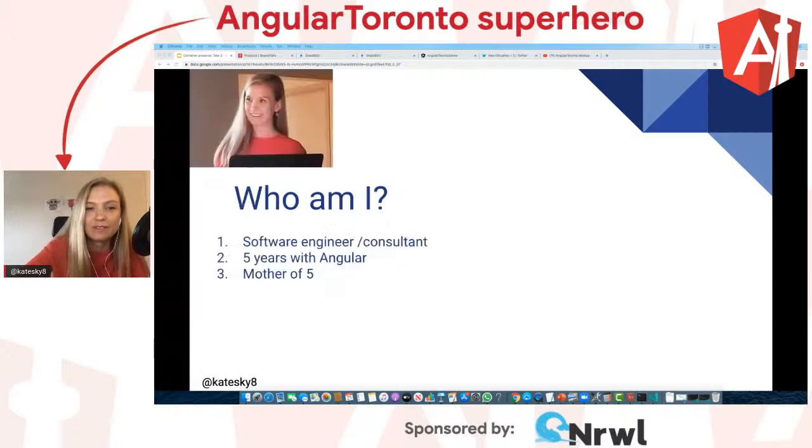But let me just quickly introduce myself. I'm a full stack developer. I've been programming for over 20 years. I currently work on a project for a client, and I work on the portal for the performance and compensations team. And we work on Angular 8, and the next project is Angular 9. I started with Angular about 5 years ago and just kind of fell in love with it. I'm trying to keep my consulting to just Angular right now, even though I have to do backend stuff too. Therefore, I'm a full stack developer.